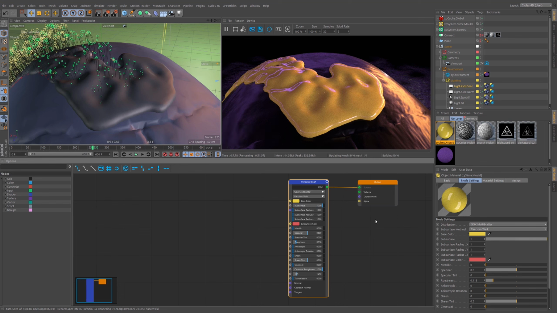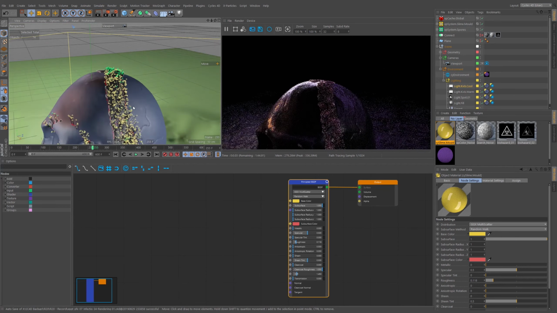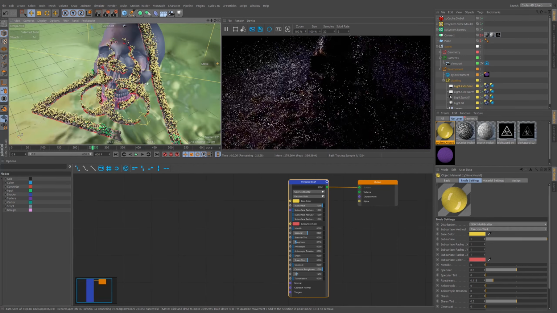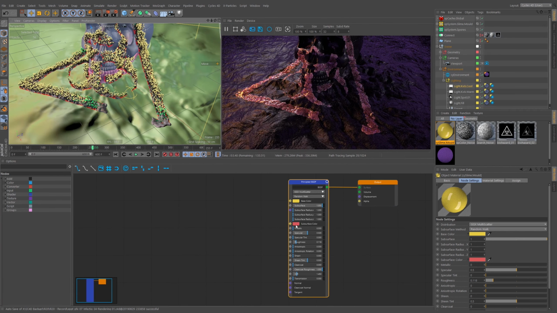So if I increase the subsurface slider, you get this very quick and nice looking subsurface scattered material, but obviously it's set to this subsurface color here.